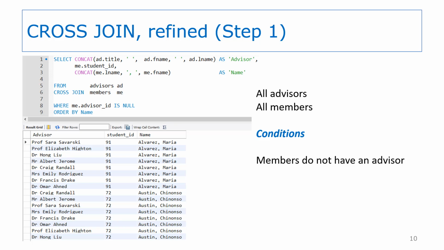In this where clause, we are testing for the member advisor ID value is null. Note that you do not test for equal to null. Since there is no value for null, it cannot be equal to anything. That's kind of a picky little SQL syntax issue, but that is the way it is. You test for is null or is not null. The only end result of this cross join is that we are now getting only members in the result set that do not have an advisor assigned to them.